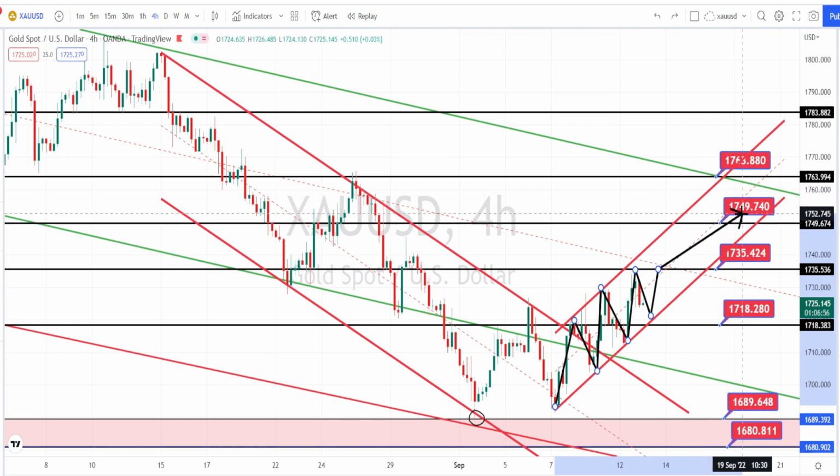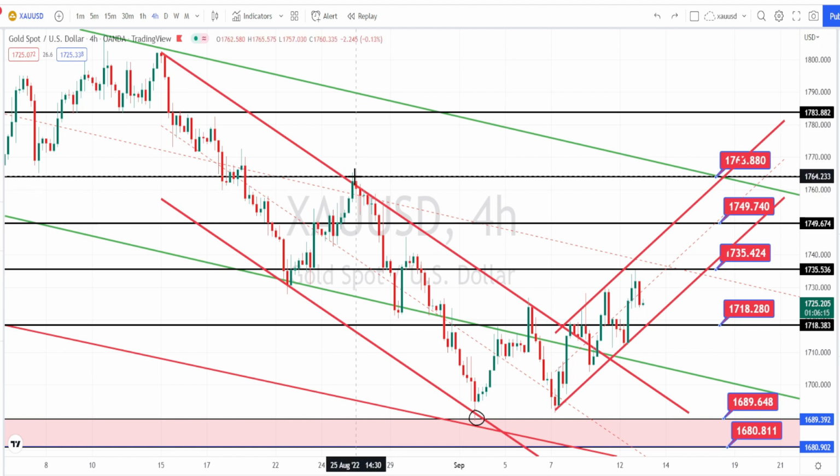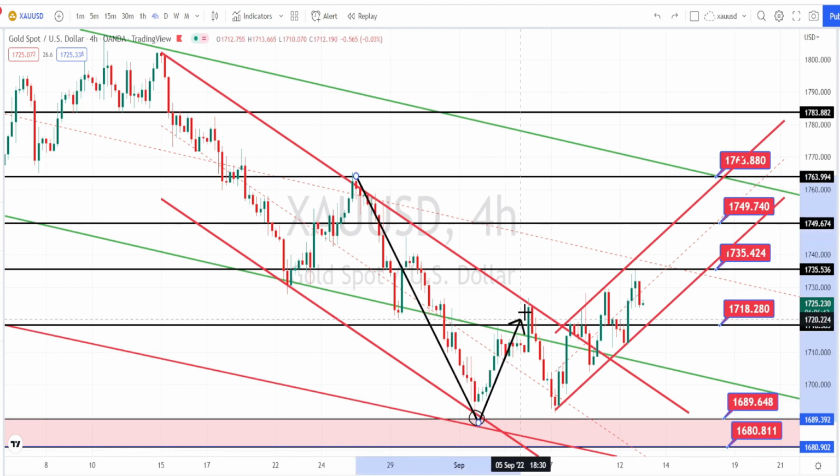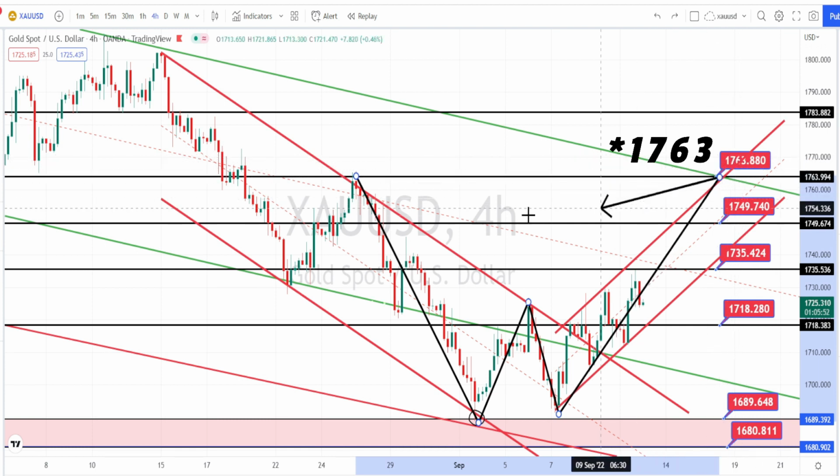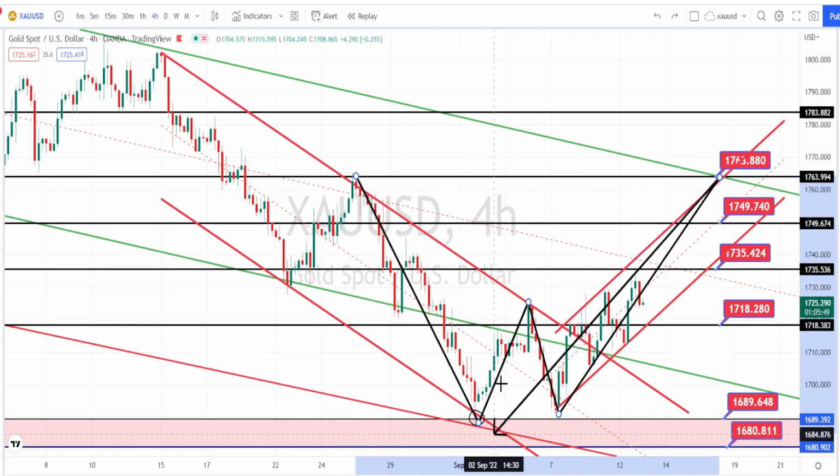And currently we are noticing the price action to trend on the bullish channel pattern, and as long as the price action is trading within this bullish channel pattern, we can expect the bullish trend to continue in 4 hours time frame. And if the bullish trend continues, we can expect the price action to form a double bottom pattern, which means that we can expect it to retrace up to the previous high of 1769 from where it started its double bottom pattern in 4 hours time frame.